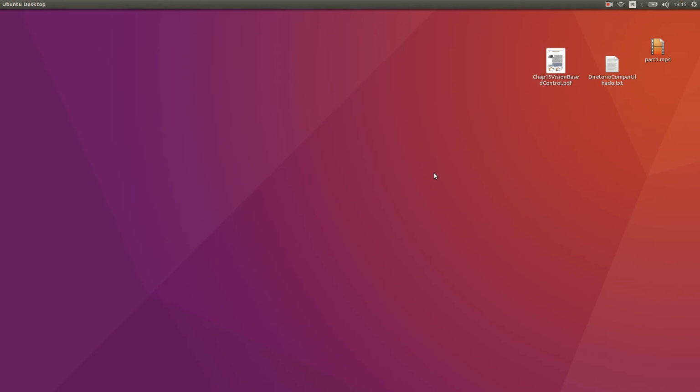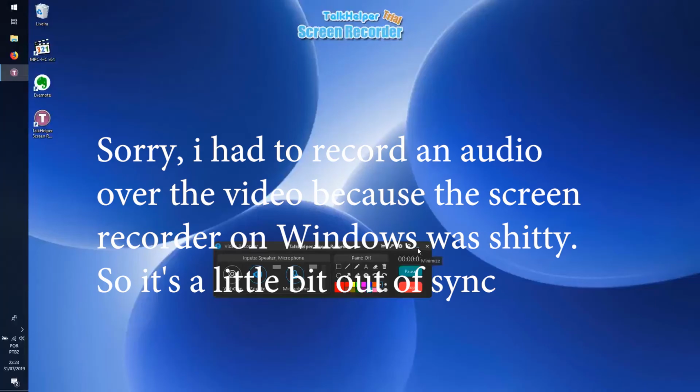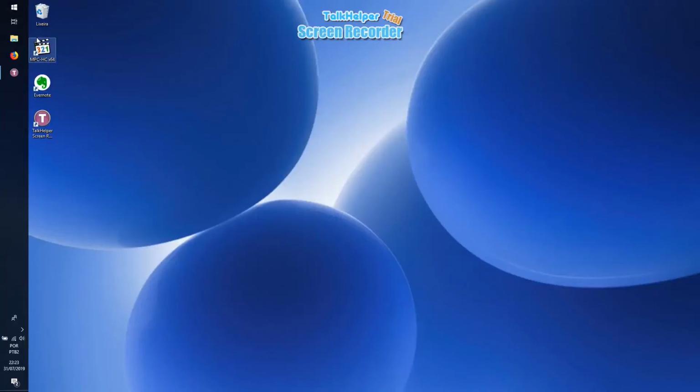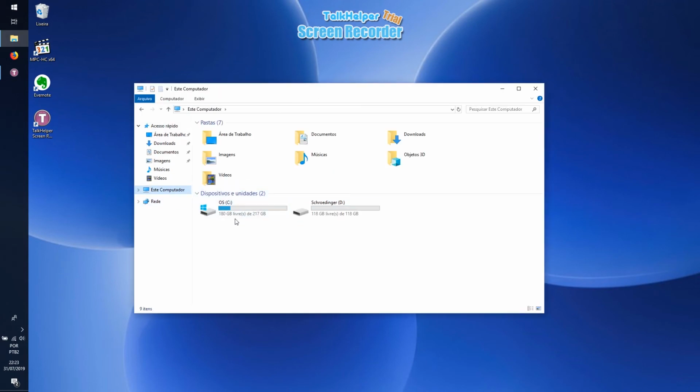Then we go over to Windows and check if we can see that partition, I mean, this documents and downloads. Let's see if they're really shared. Okay, so now we boot up in Windows and check if the folders that we shared on Linux are appearing here in Windows.